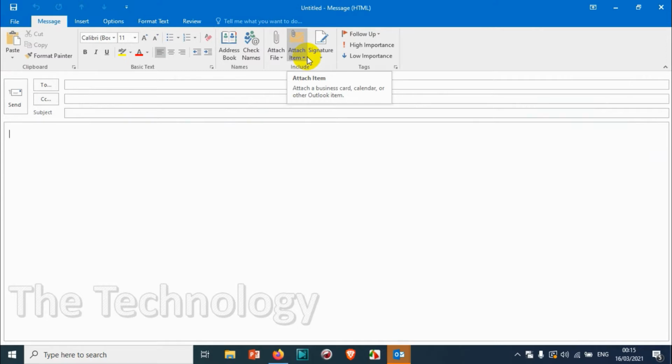But there are people who don't want to use all these features. They just want to compose the email with some format, like a specific font and color. And there are people who don't even want coloring and all this stuff. They just need the email to be in plain text. So in that case, they can use that one.